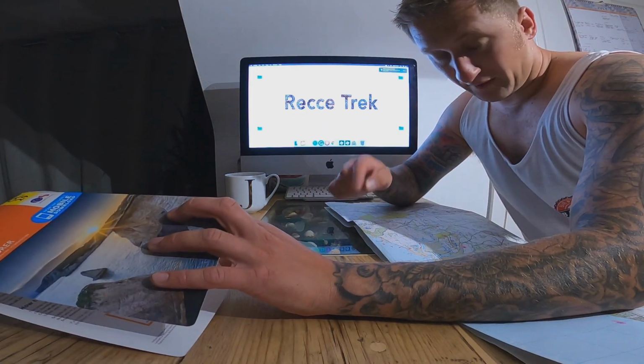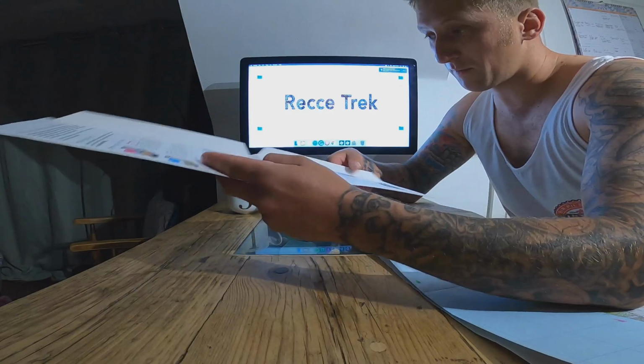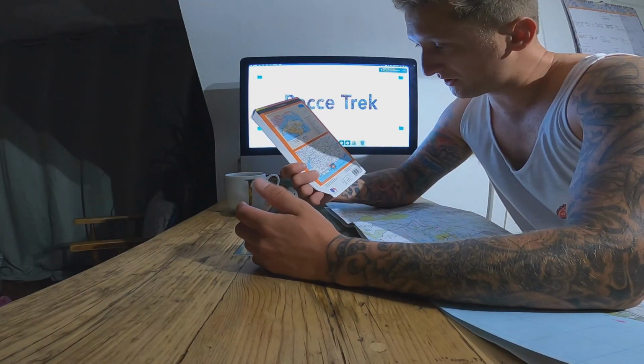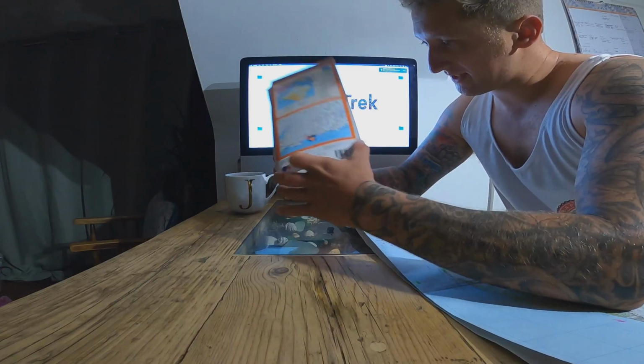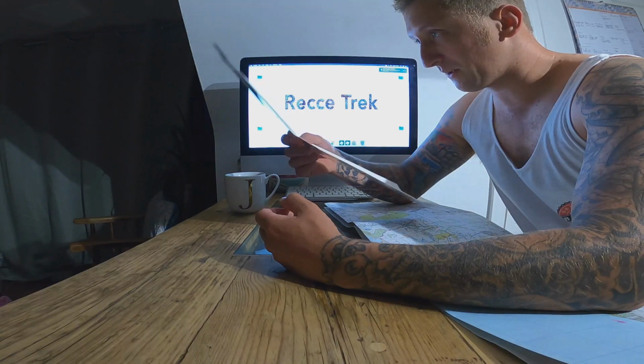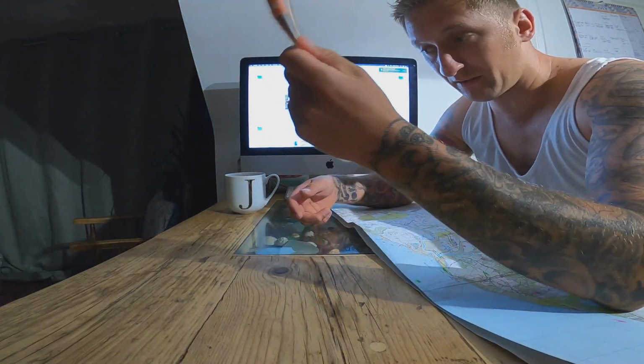The other thing I have done on this map is I've cut the cover off. You can just pull them off the sides, because when it comes to folding your maps, that's probably the bulkiest bit, and it doesn't allow you to fold the map very well. So I've got rid of that. I don't need that.